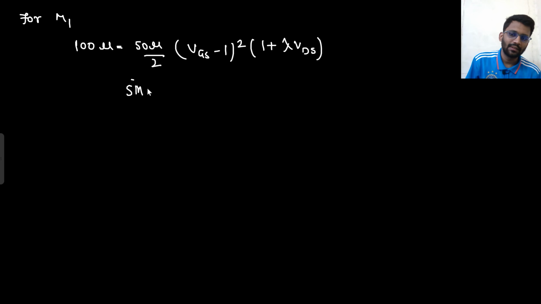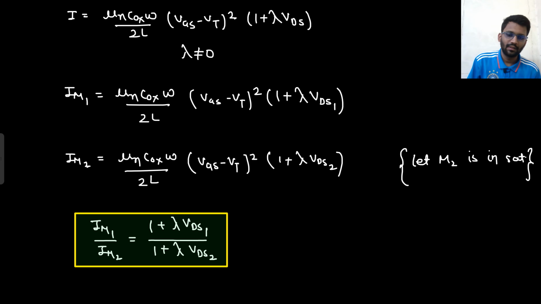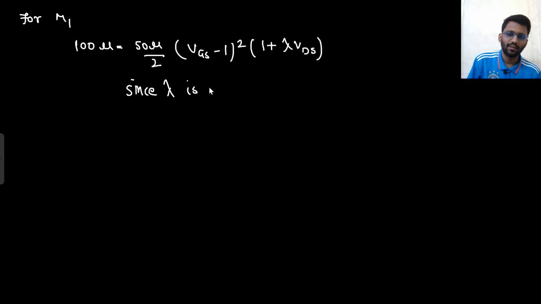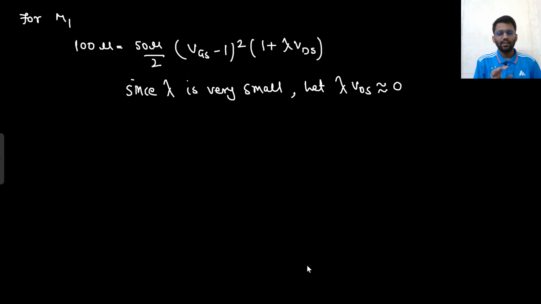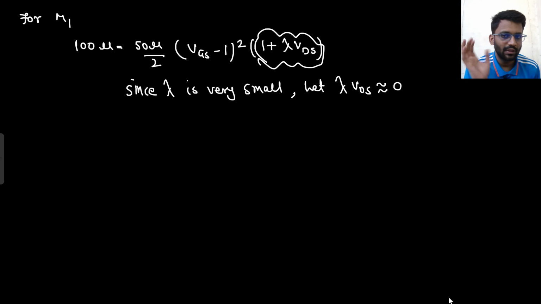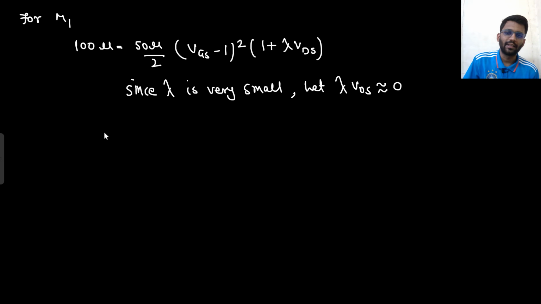What I am saying, since lambda is very small, 0.01, that is very small. Let lambda VDS be nearly equal to 0. Look, if I put VGS in place of VDS and lambda equals to 0.01, then also I can solve it, but the equation will be very complex. So first we will consider this to be equal to 0. Then we will find the value of VGS. Let's see what value of VGS we get. 200 by 50, it would be 4, under root 4 would be 2 and plus 1. So from here we get VGS value equal to 3 volt. You can solve it on your own.